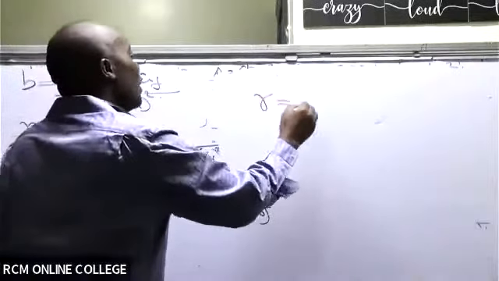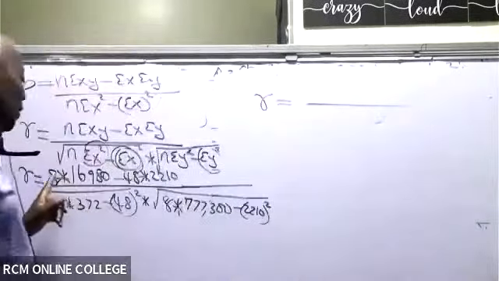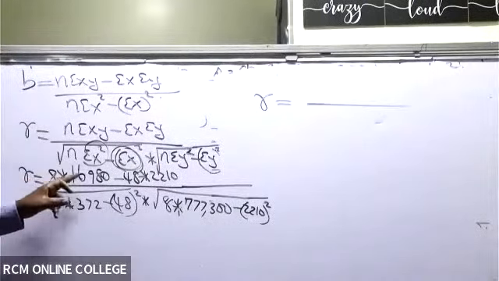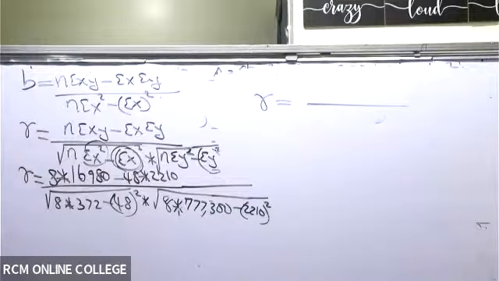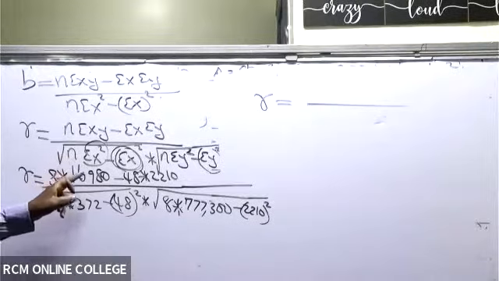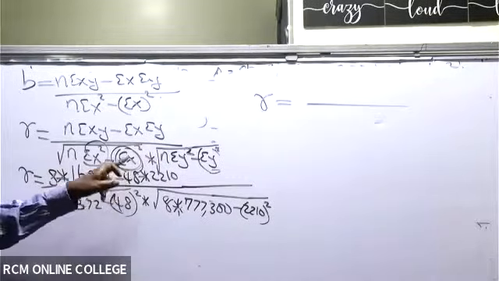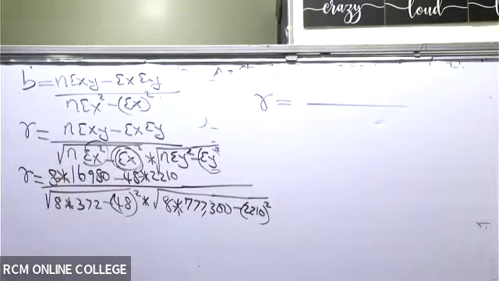Is there somebody who is able to remind me the numerator? First of all, you start with the numerator. You say 8 times this minus this times 2210. Let's start with the numerator first. Is there anybody who is getting this numerator? So we take here 8 times 16,980 minus 48 times 2210. Please give me this figure, all of you.